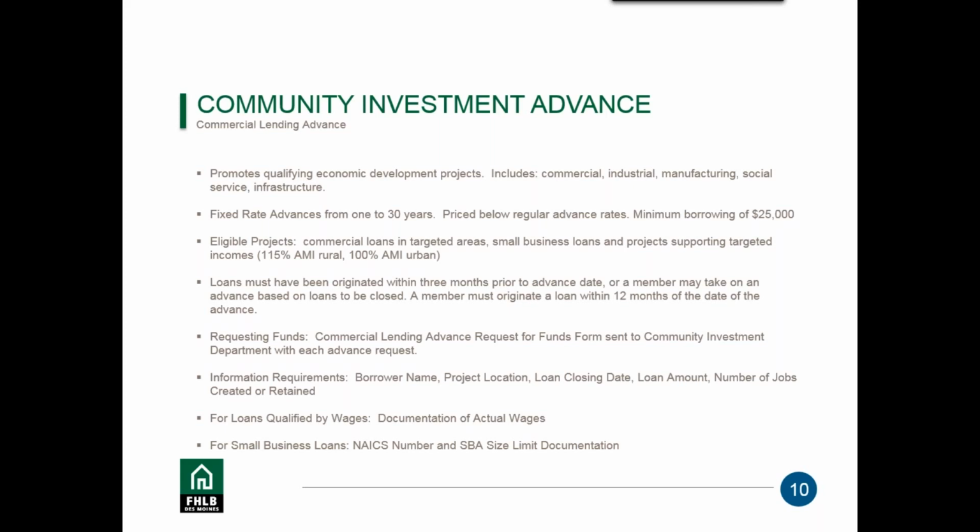Procedurally, all you need to do is submit a request form to the Community Investment Department with each advance request, and you're going to include such information as the name of the borrower, the project location, loan closing date, loan amount, number of projects or jobs you've created or retained.